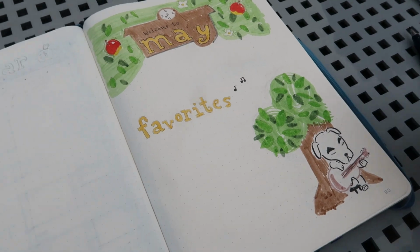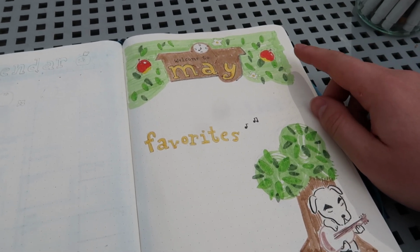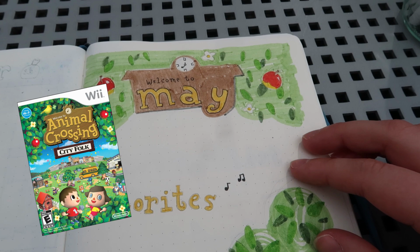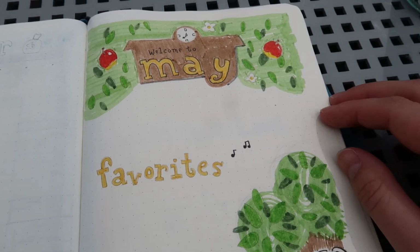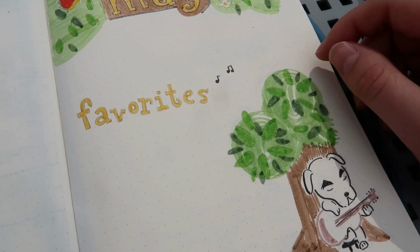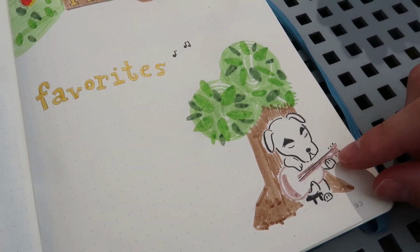Okay, so here's the finished cover page. I based the cover page off of the City Folk cover. I think it's really fun to think of the other letters in the alphabet that would go with the font, since obviously you could only see certain letters in Animal Crossing. So yeah, and then I drew KK Slider on the bottom with his little guitar.